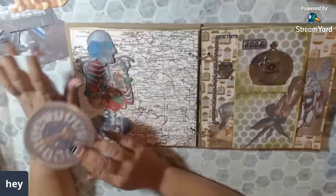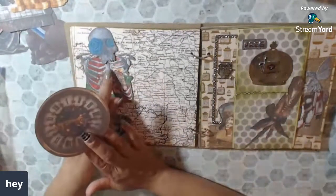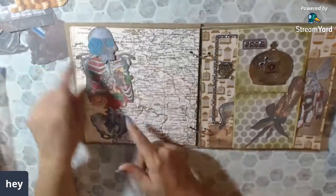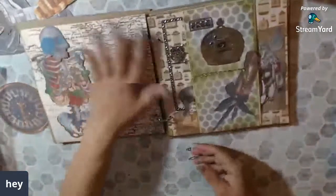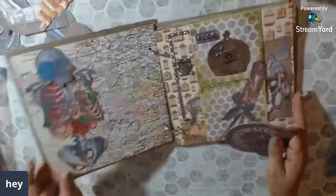Janet gave me an awesome idea to create kind of like a headstone, which I'm going to be adding into this. It's going to be like a little headstone tag, so I'm going to make that to clip in there. I glued on these little lungs here. I thought that was pretty cool because I'm pretty sure that all over these places, there's scattered bones somewhere, right? So this is the next page.